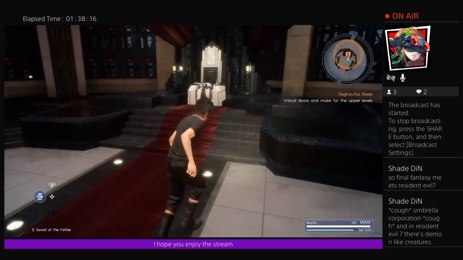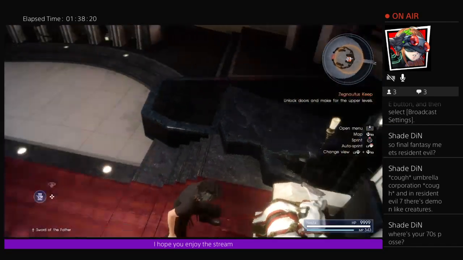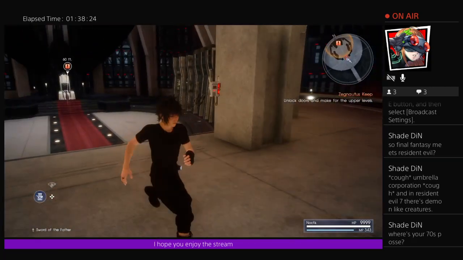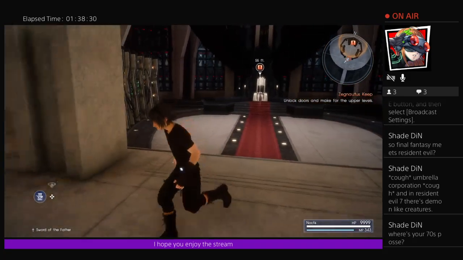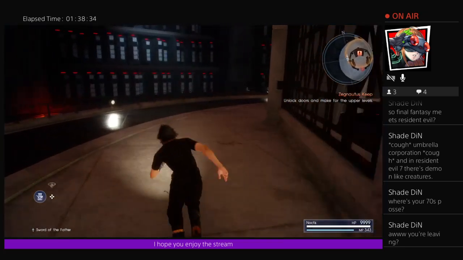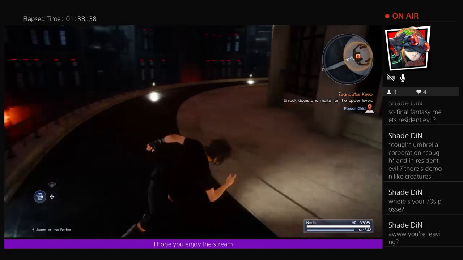That's not meant to happen. Also, Assassin's Creed reference. My 70s posse, they got separated from me. You would have seen that earlier in the stream. But yeah, that's not meant to be floating, and I'm not meant to be able to walk through here, so glitches! Aw, you're leaving? Not soon, but once I'm done getting these reports, yes, I have to.